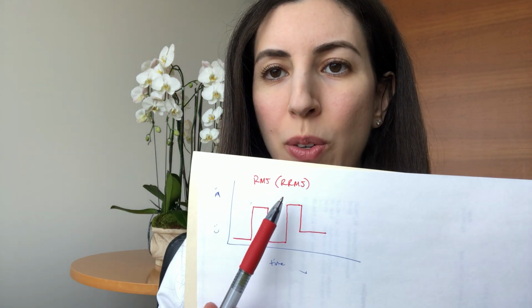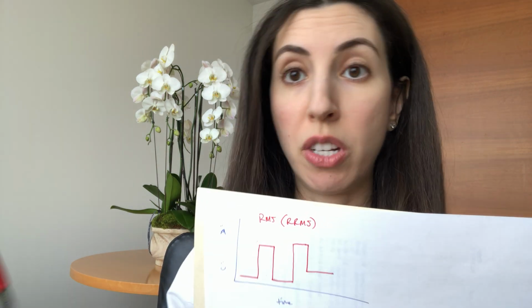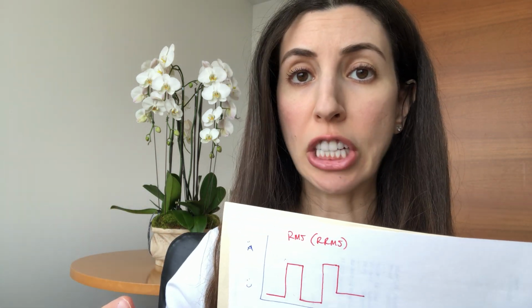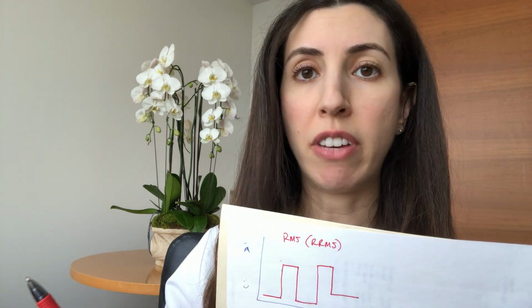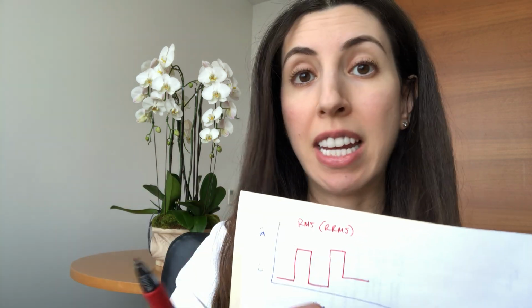RMS, or the older term is RRMS, relapsing remitting MS. Again, the remitting is kind of a little old school now because we don't know if somebody will remit, how much they're gonna remit, so we just call it relapsing MS, meaning big overnight changes, okay? This didn't come on over years, this left leg problem didn't even come on over months. It's really a course of usually hours to days that the left leg gets bad and it kind of stays bad and then it gets a little bit better.